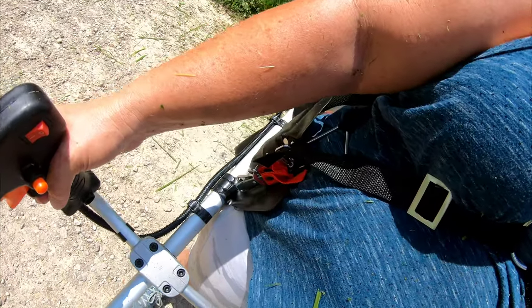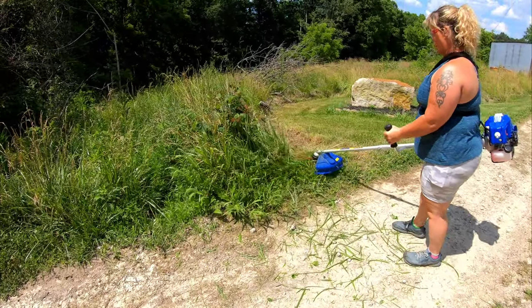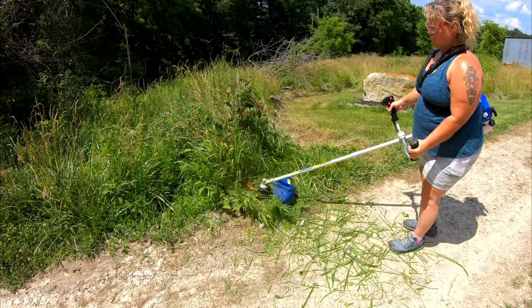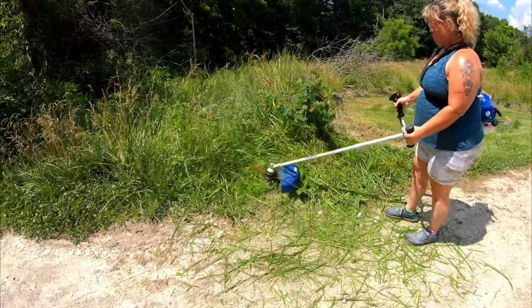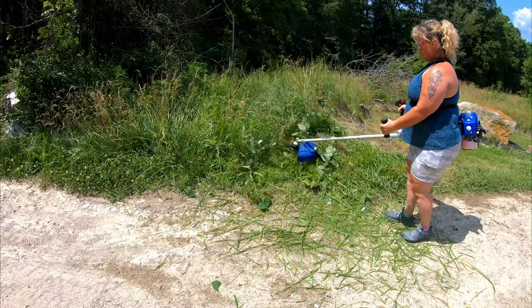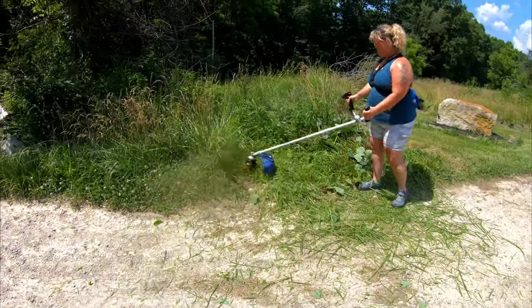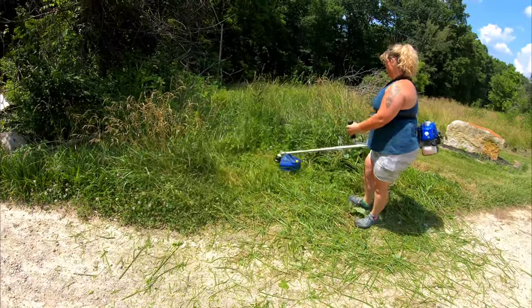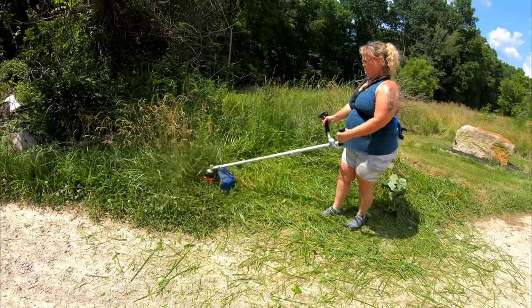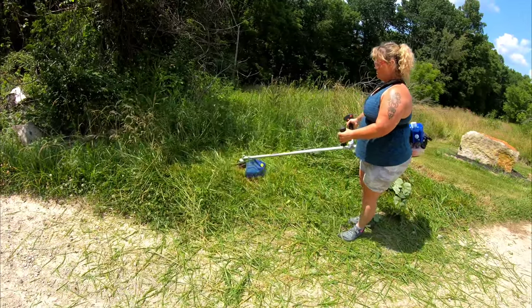These kind of weed eaters are not for everyone. My wife does most of the weeding around here — she loves this thing, but she's just barely over five foot. It will fit her and she can use it, but it is very heavy and we have a very big farm. It's no heavier than any true brush cutter you'd buy, but it weighs probably almost double what her Stihl ultralight does. She enjoyed running it for its power, but it's like a giant chainsaw — it gets the job done faster but adds fatigue. Having both a brush cutter and an ultralight can get the whole job done.